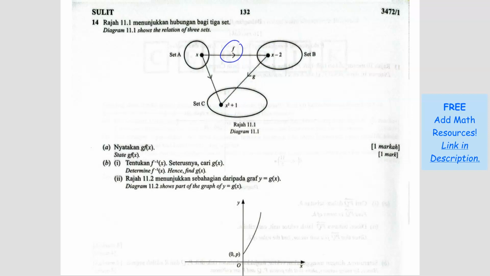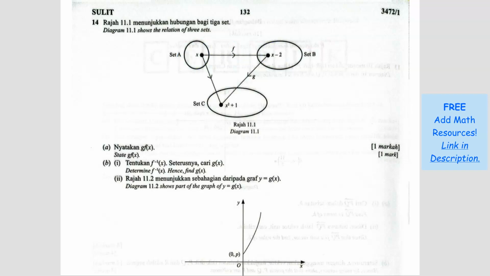Now the g function here is not gx. It's actually g of x minus 2 equals x squared plus 1. This is actually the function. It's not gx, so we cannot use this. I'm just letting you all know, because I know some people will get confused and think that is gx. That is not gx. So this is fx, because you're starting from the x and you get this, correct?